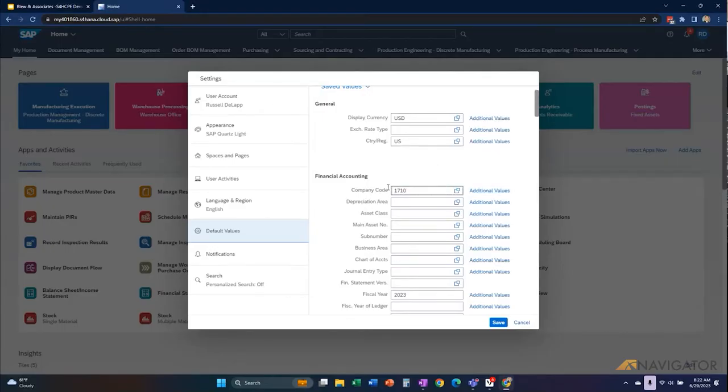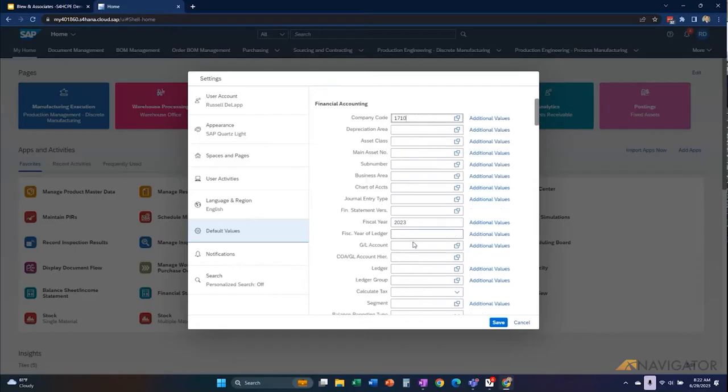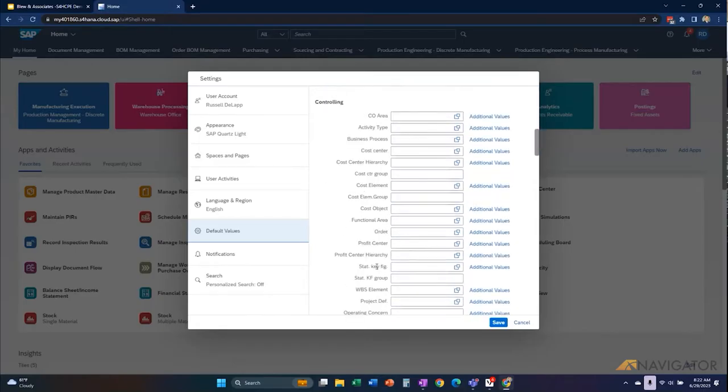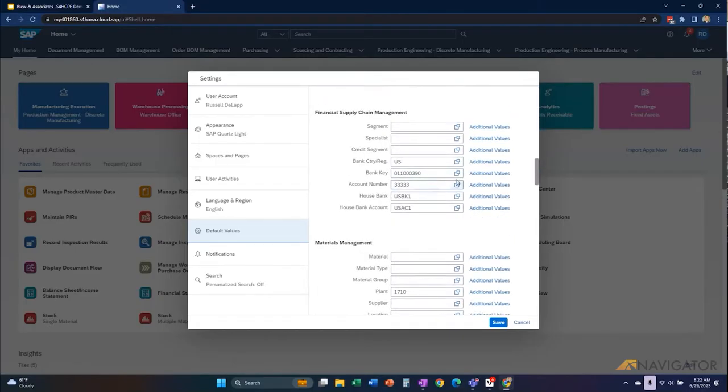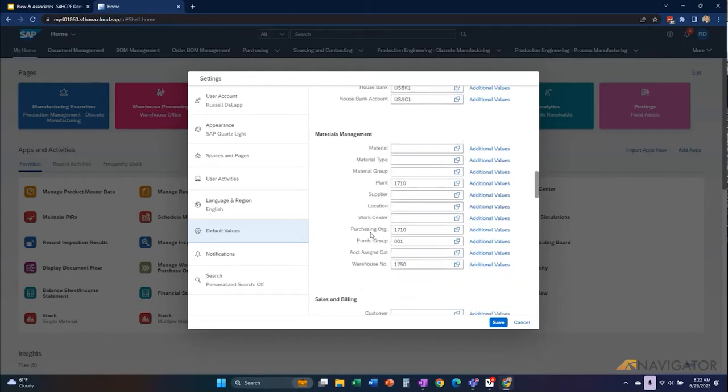It doesn't have to be in a multi-entity. There are a lot of different attributes that you can then default and change as you're working through the organization. So specifically, if you're doing a lot of banking or bank work, you can default different banks in there to update the transactional documents for you.